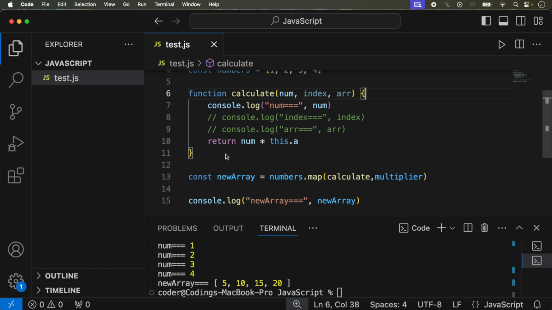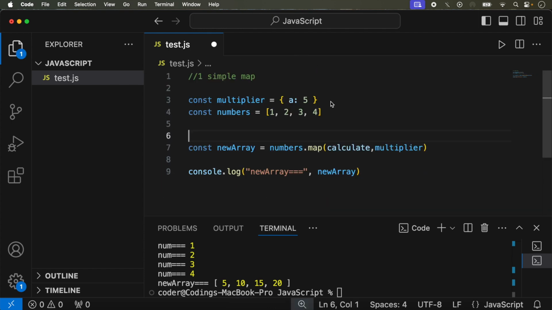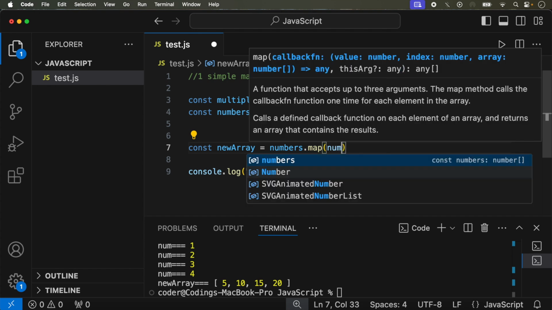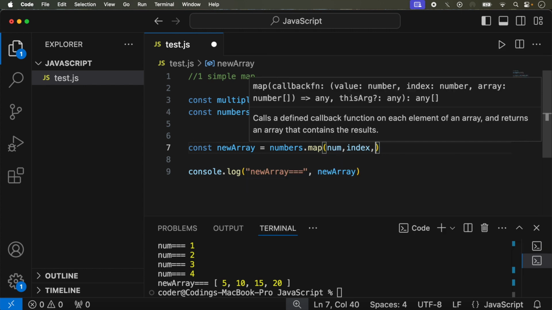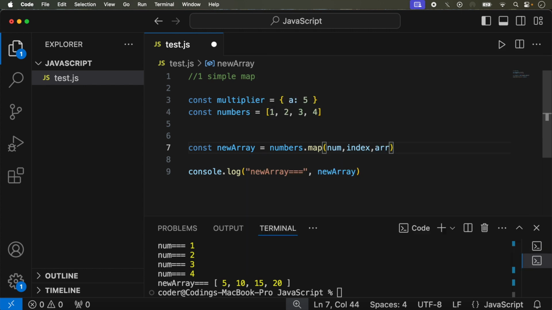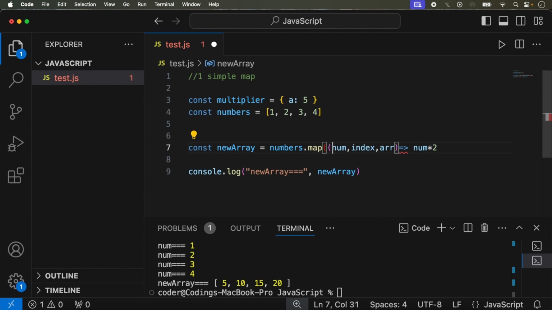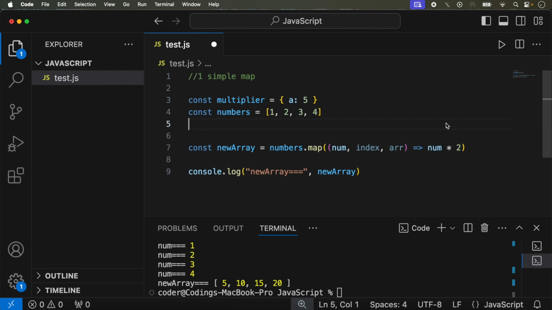Suppose I just copy this and remove this function here, and here we just pass the arguments num, index, and another is the name of the array, and here you use an arrow like this, and we type num and multiply it by 2, and we close it like this. So now it will return a new array with each element multiplied by 2.